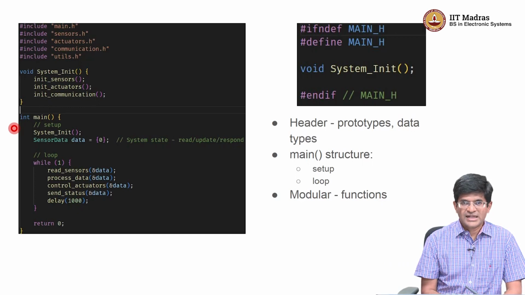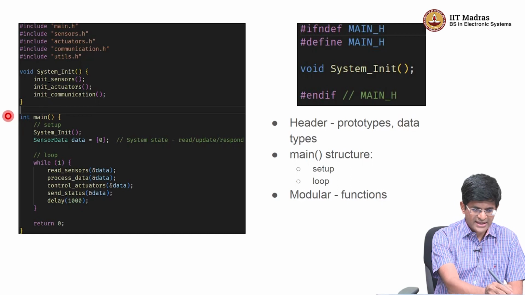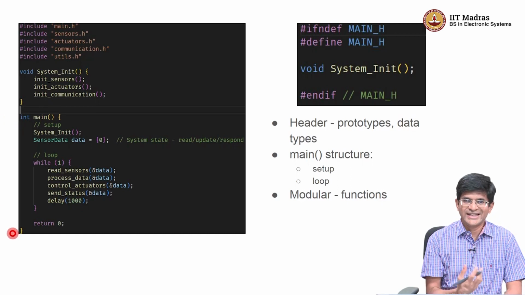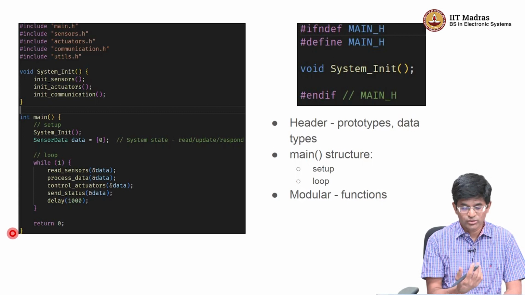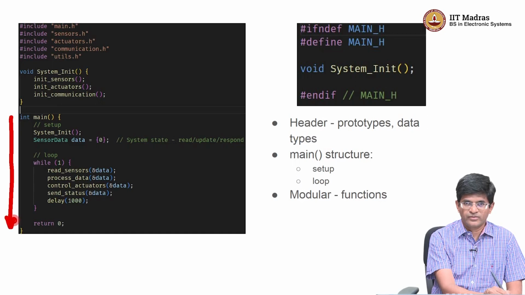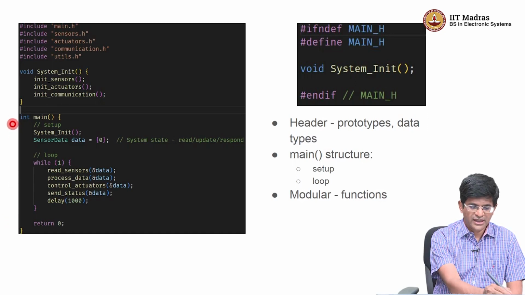The recommended way, as we have already discussed, is to break your code into multiple different C files, compile each one of them into a .o or object file separately, and then finally link them together somewhere. Now in this case, we can see that our main function actually looks pretty clean, and what I mean by clean, and hopefully you agree, is that there's very little code in main. And that code in fact can be divided into two parts.